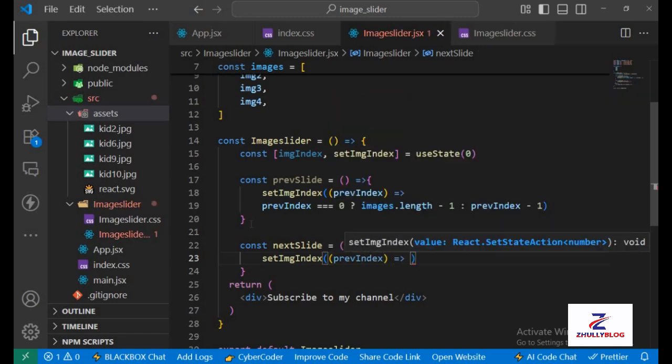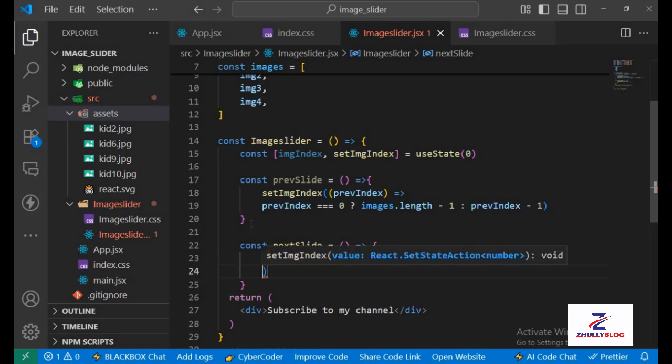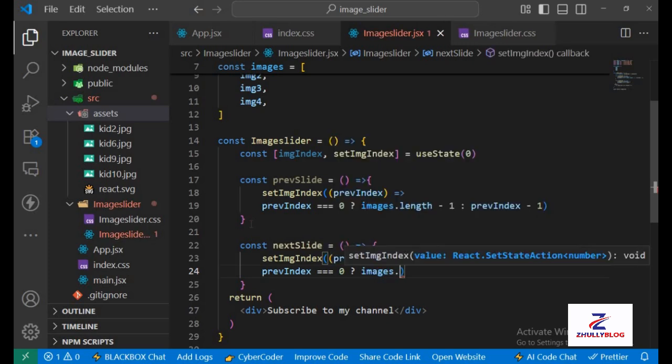And right here, we're still going to use the ternary operator to check. If the current index is the last image in the array, go to the first image, which is 0. Otherwise, move to the next image. So we're just going to do the same thing. If previous index equals 0, we're going to do images dot length.